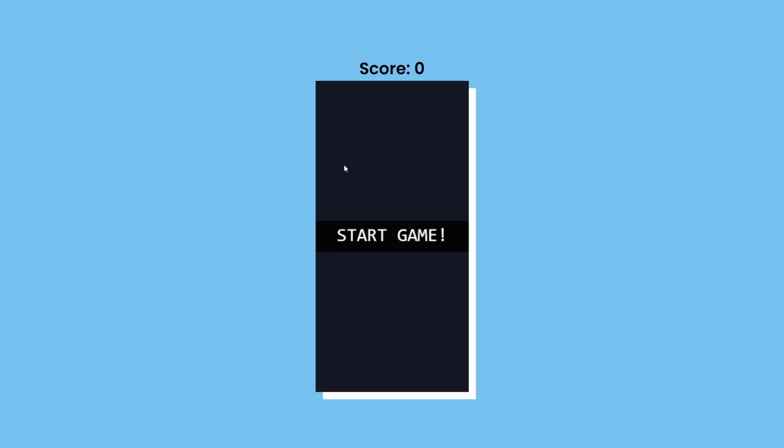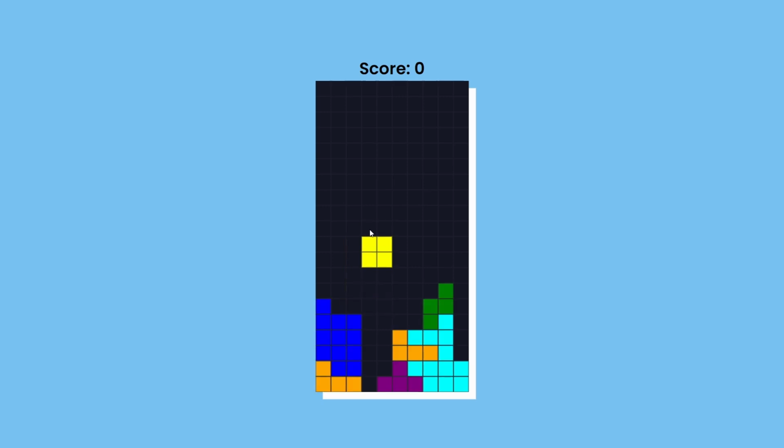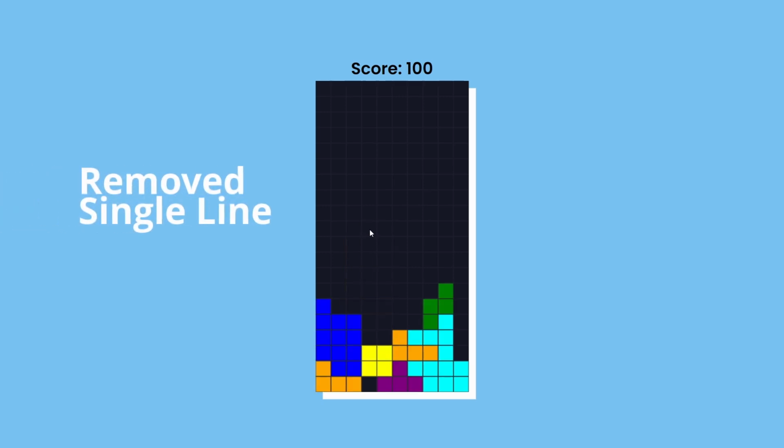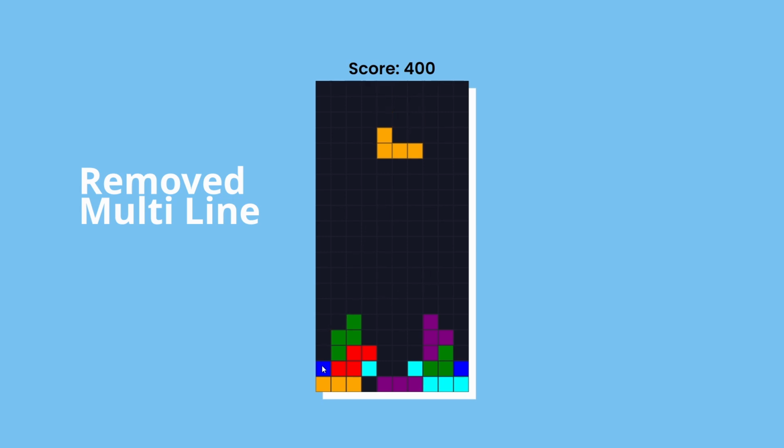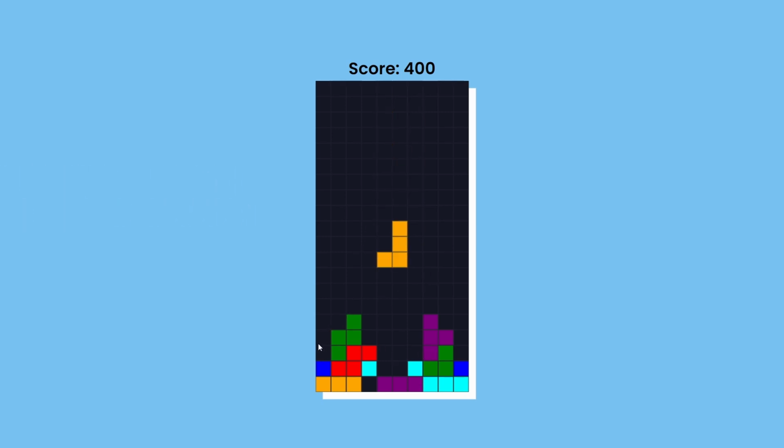First, the user can see the container with text that says start game. We need to press space to start the game, the same as our previous games. Our Tetris game will render the game board and you will be able to control the falling Tetrominoes with keyboard inputs. We need to complete the lines and the tool will automatically remove the lines and update the scores on top. Again, I'm going to fill some lines. The tool will automatically remove all the lines and then the score will automatically update on top.